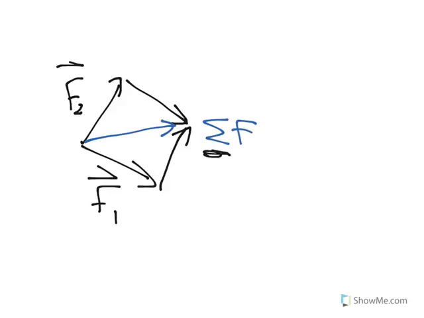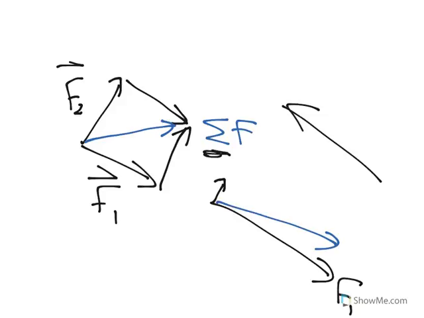If force 1 is really big and force 2 is really small, we're going to see how that comes out when we add them together. So magnitude matters, but so does direction. If force 1 went left instead of right, we would see a completely different sum of forces vector. There are a lot of different ways you can sum forces together, and we'll go over them in the next lecture to make sure you have a firm grasp of how to do it.